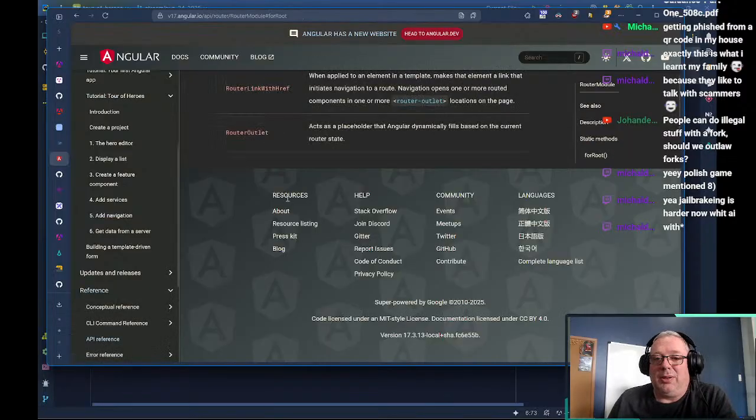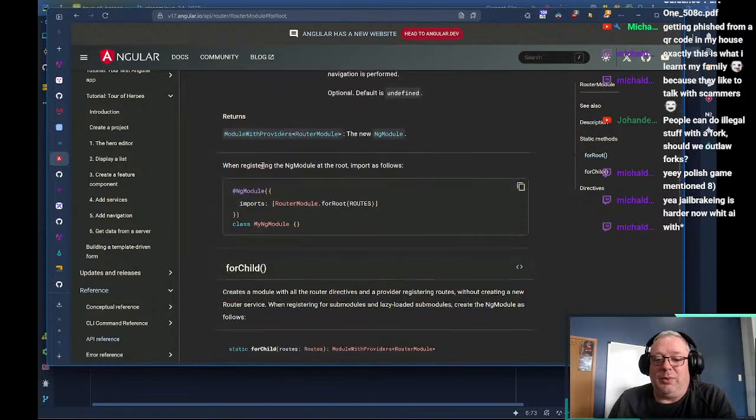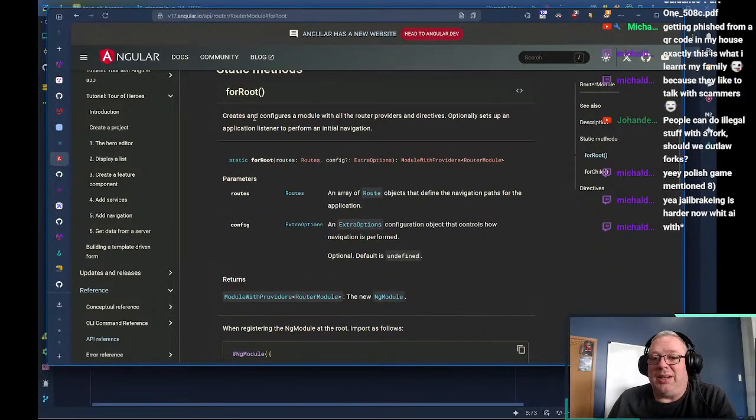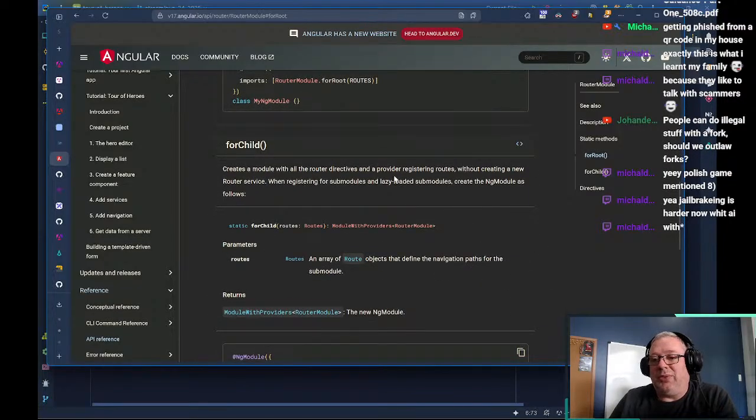We can go take a look. So there's for root, for child. The way these are set up is the for root is set up for any module that needed to do something that was application wide. That was what the for root method was for. The for child was for anything that was dependent based on other things.